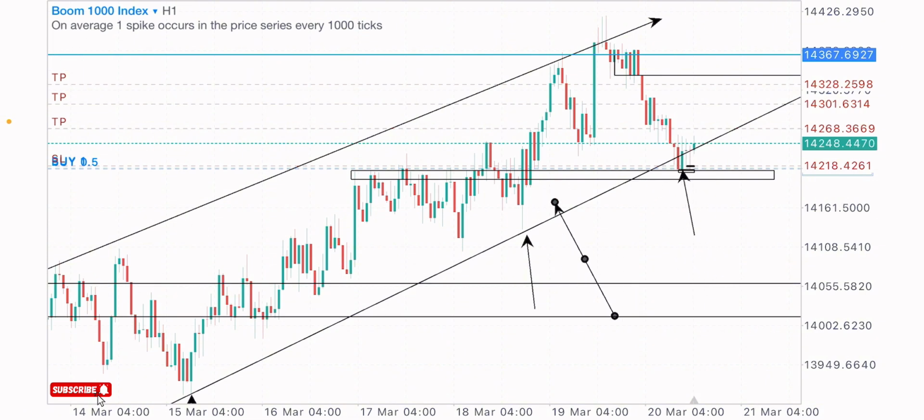Because analysis, like I said, is basically using past market move and past market reactions to predict future market moves. So I was able to use what happened previously, market reactions on this zone previously, to predict what could happen here, and it's clear that we could see the buys, we could get the buys at this zone.